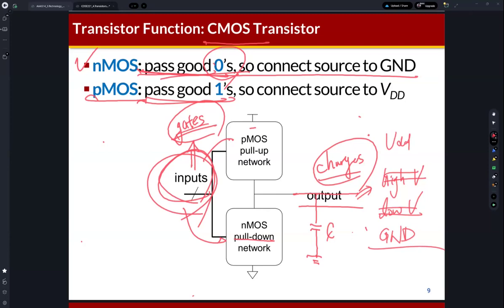Do you understand? Then how can we make high voltage at this output node? The circuit looks like this, right? So this is the capacitor. If we store many positive charges in the capacitor at this plane, then we can make high voltage at this output node. Do you understand?